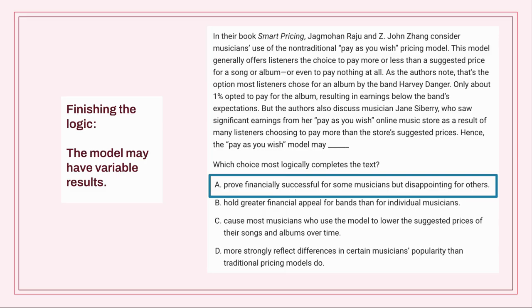So we don't know if Jane is more popular than Harvey Danger, or if Harvey Danger is more popular than Jane. We just know that maybe one's fans are a little less willing to pay than others, but we don't actually know about their popularity. So this is introducing a different idea, and it's kind of a stretch. So that's why D is also not a good answer. So A, it's simple. It's almost like more of a main idea, but that's kind of the point. You're either restating the main idea of what they gave you or just another sentence.